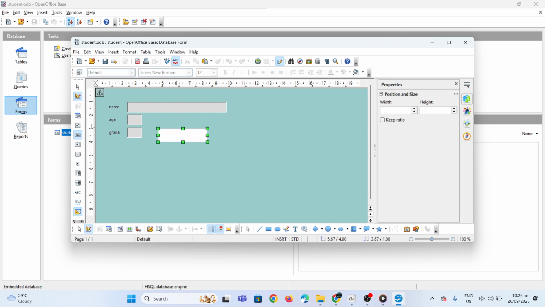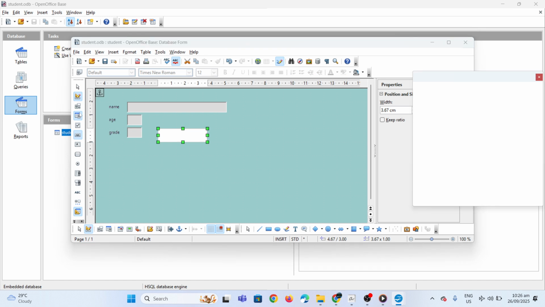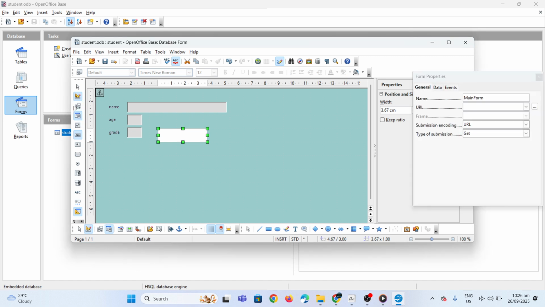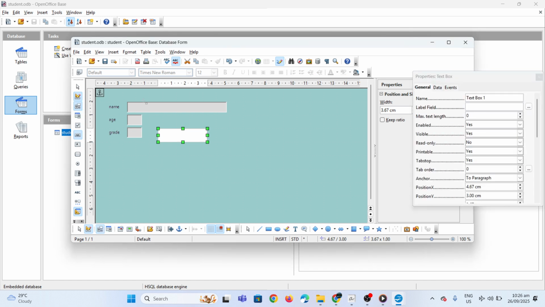Let's go through each of the tabs you see, starting with the General tab. This section primarily deals with the appearance and behavior of your list box. Some crucial settings here include the name, which serves as the internal reference for the control and plays a vital role if you're using macros. The drop-down setting is equally important, as this determines if the list box will act like a drop-down menu. Additionally, you can adjust the visible size to decide how many items are visible at any one time.